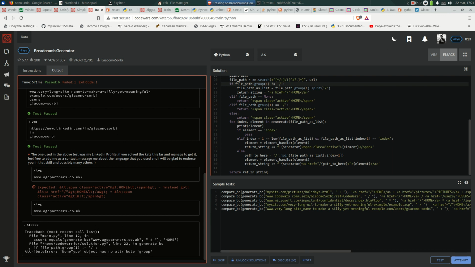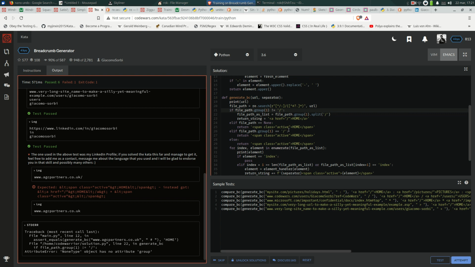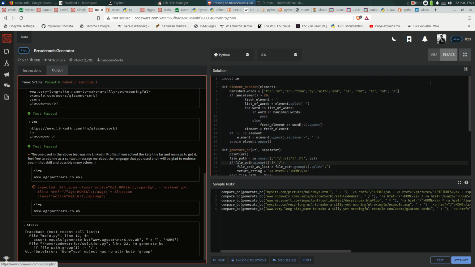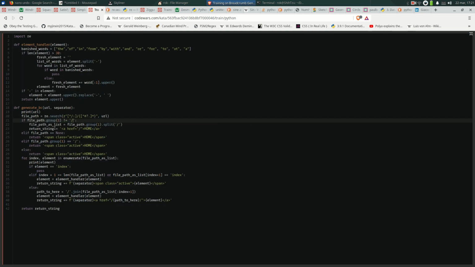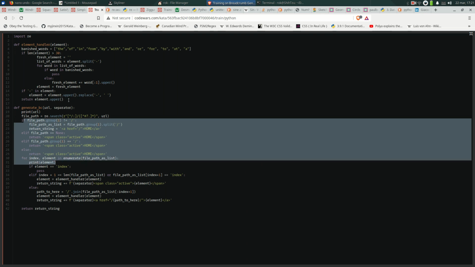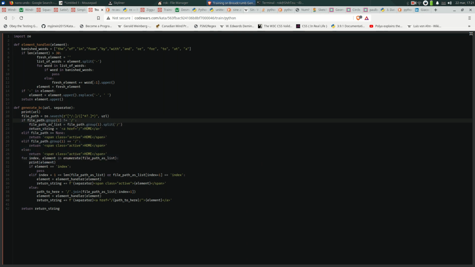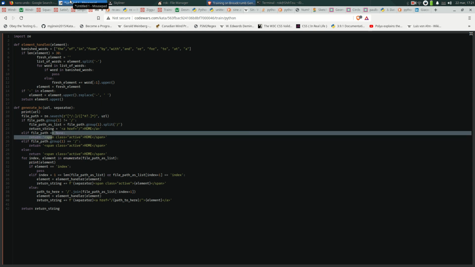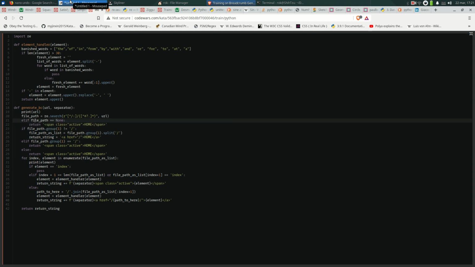Alright, so we got this error. NoneType object has no attribute group, which means that this thing over here doesn't really help us. If file group 1, yeah, we have to first check if it is none.